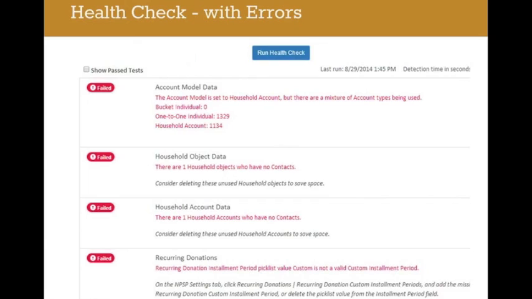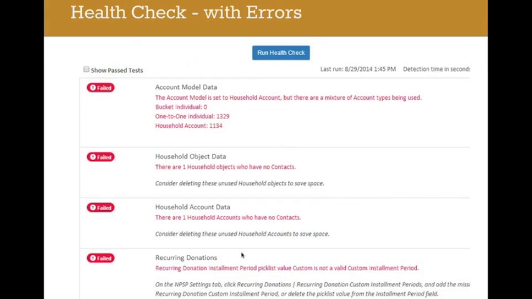If I were a detective wearing my hat, I'd say, I think this organization might have actually moved to the household account model, and they have household accounts, but for whatever reason, they still kept their one-to-one individuals, sorry. So maybe it's an opportunity for us to get rid of those. That's the idea behind this health check.